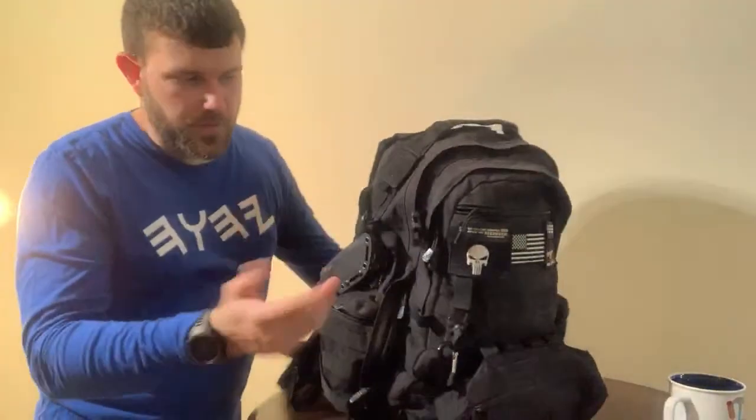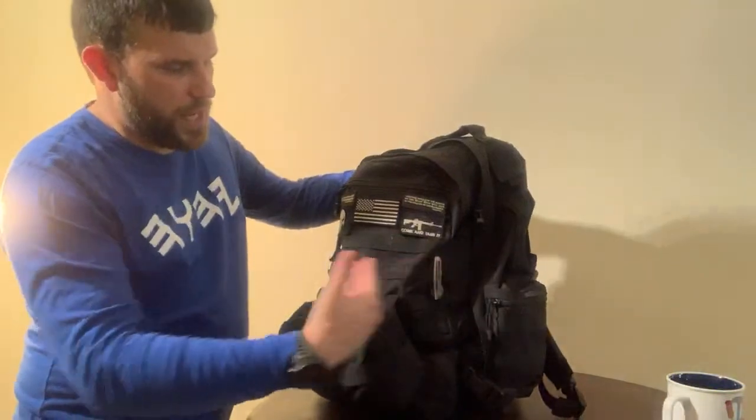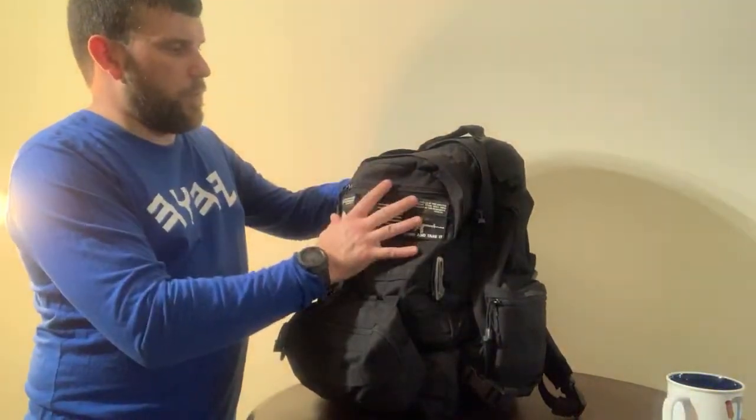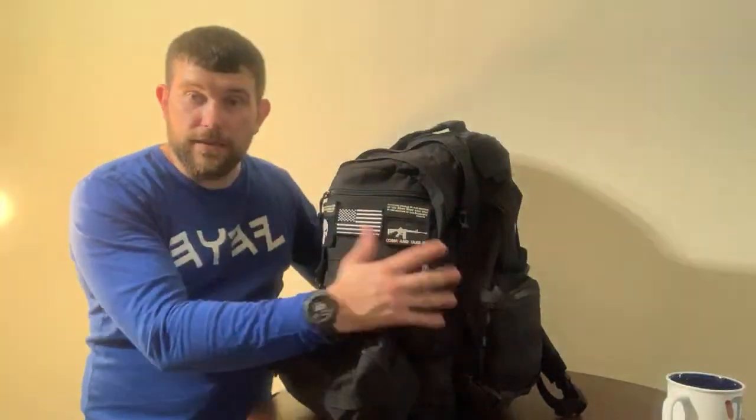Because I'm also on the job site a lot too. But these are the compartments on this pack: multiple side compartments, a back compartment, middle, and full back, which is pretty much where I keep clothes, an extra change of clothes. I think you also should keep extra pairs of underwear and 2 changes of socks too, because if you get your feet wet and etc.